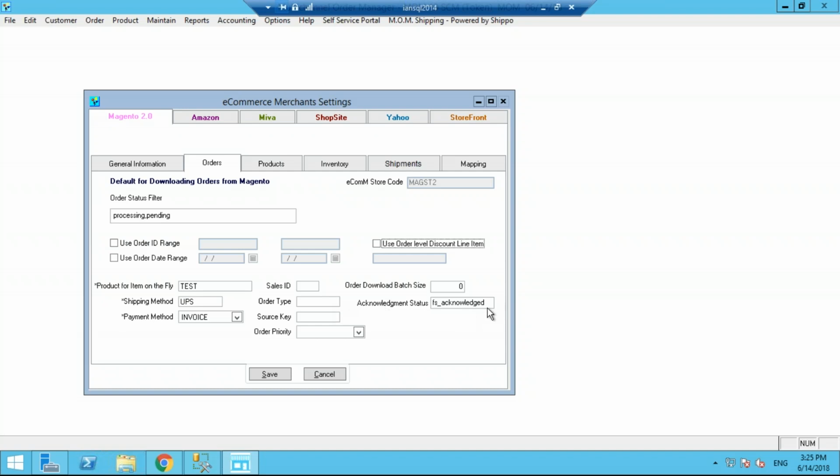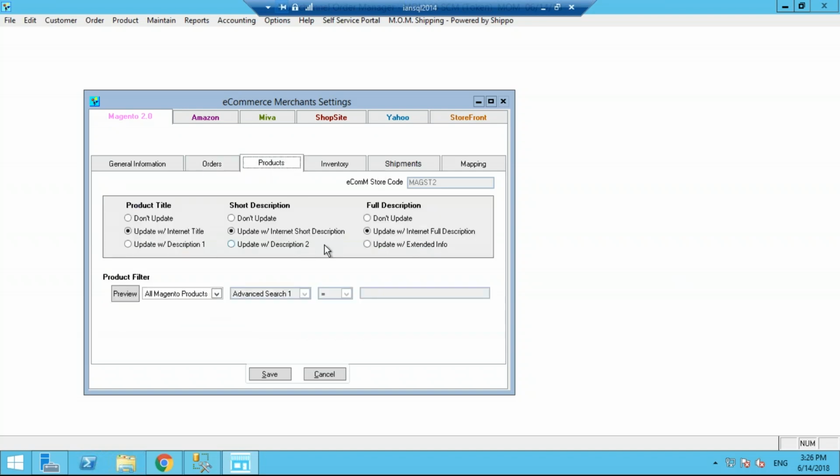We also have the new acknowledgement status. Right now, we default it to FS acknowledge. Now, we know that this is a client-facing status, so you can change this here if you'd like. You can also change it on the Magento side on the view. So you can make the FS acknowledge an external status and then have a different view to represent it. So it could be downloaded or it could be processing or whatever you want to call it. But that indicates to your end client that it's been downloaded and is being processed by the fulfillment.